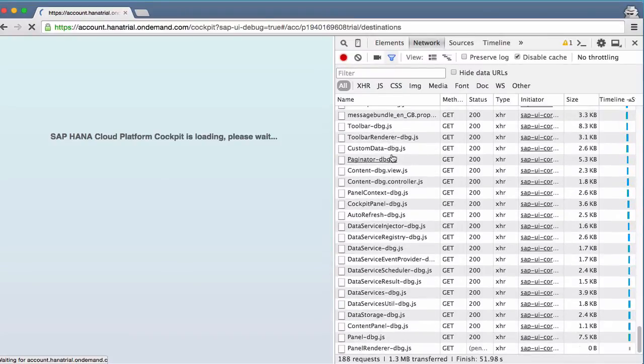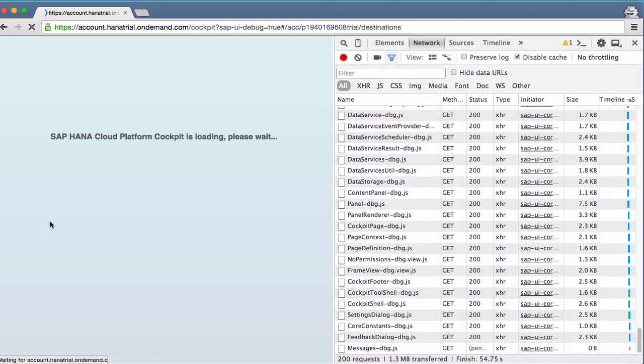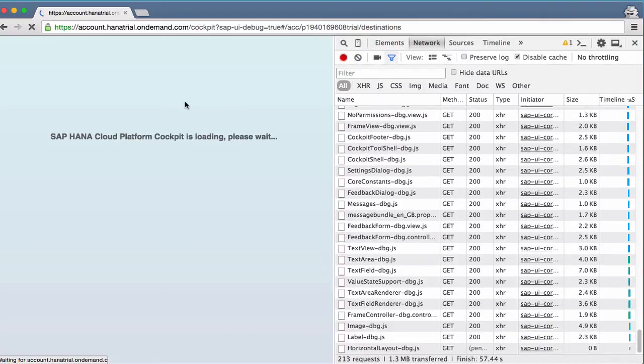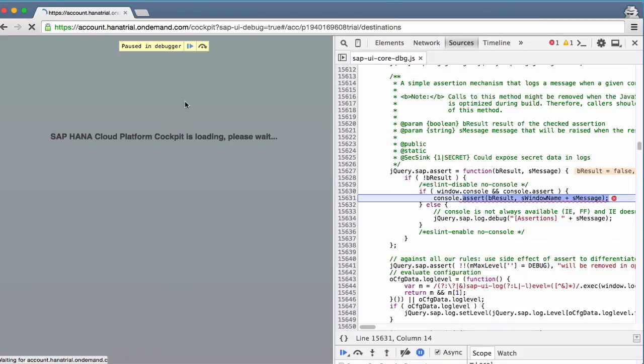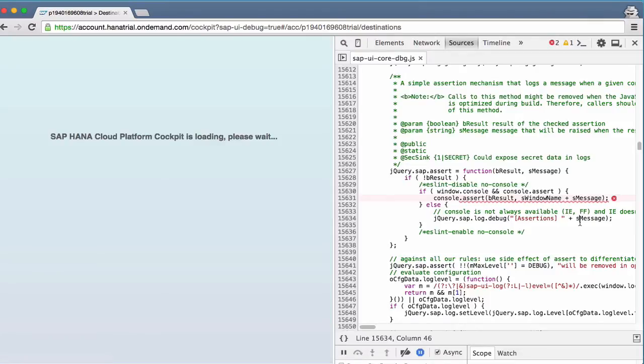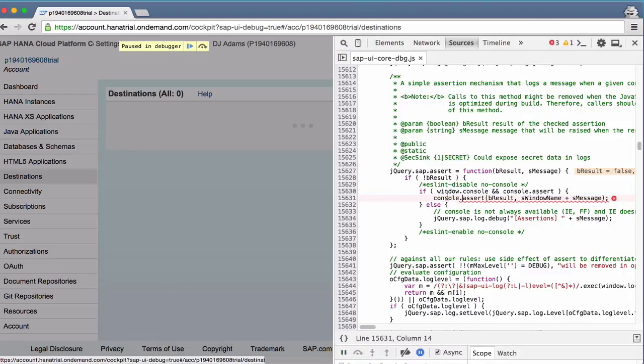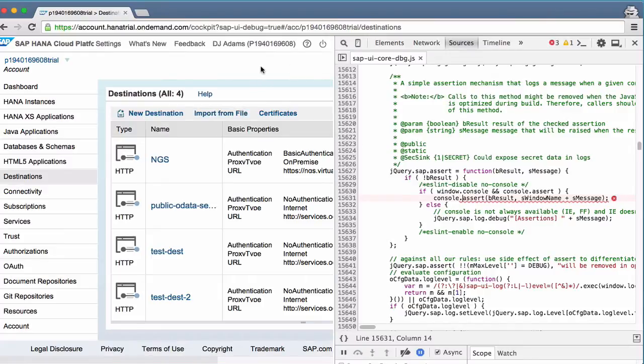By the time this finishes, we'll have what we had before. There we go, there's an assert, we'll just pass through that, the destinations table in front of us. There we go, there's another assert. There's only 3 here, so I'm not going to bother turning the asserts off or turning the pauses off. Let's just get the things loaded, and there's the final assert coming up. There we go. So now we've got the debug sources loaded. We're almost ready to go.